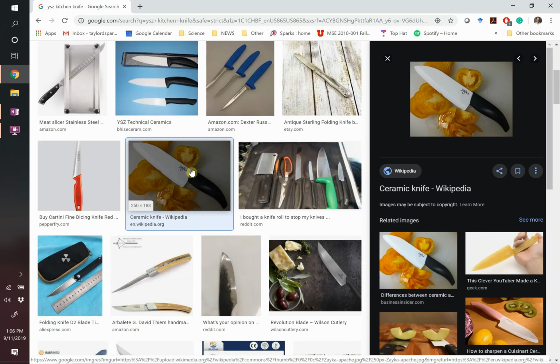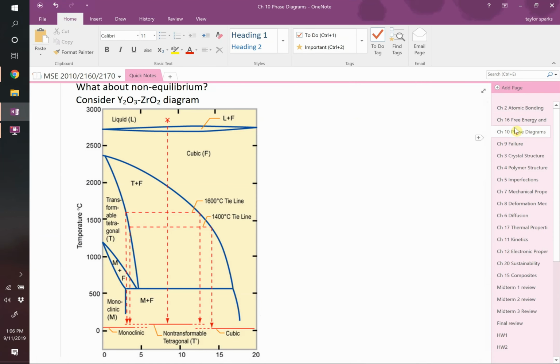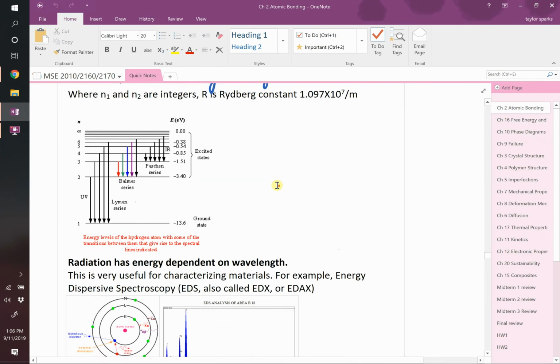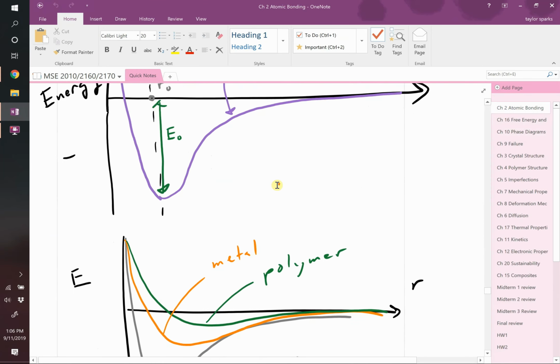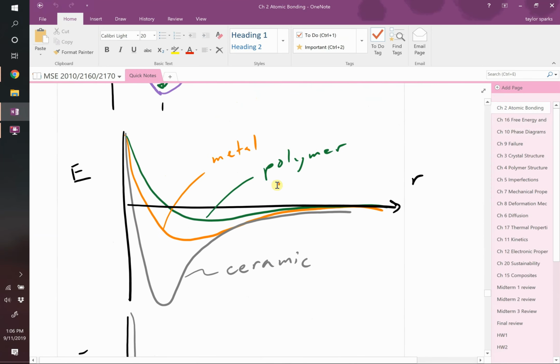Not quite right. It's a good guess. Let's go back to these things. Pick a deep trough, right? So here we had these three, right? Ceramic, metal, polymer. The one that's deeper is more symmetric. Meaning if you heat it up, this is absolute zero. It's going to occupy this lowest energy level if you take all the heat away. If you give it any bit of thermal energy, what it really means is that it's sloshing, like let's say you give it 5 eV of thermal energy. It's sloshing between these values, right? And if it's symmetric, then the average value is still right in the middle.